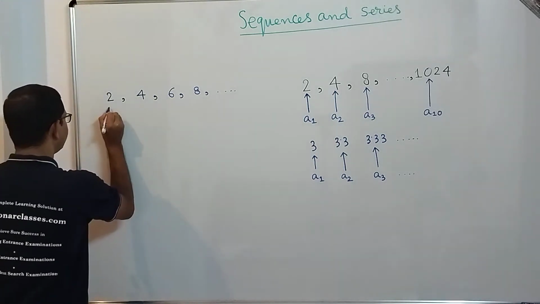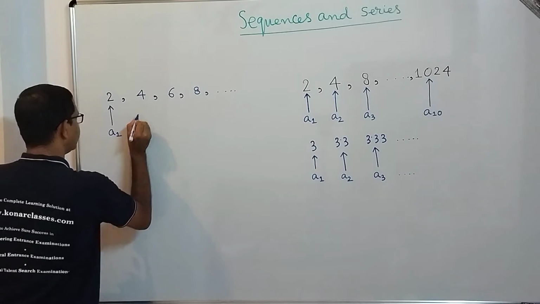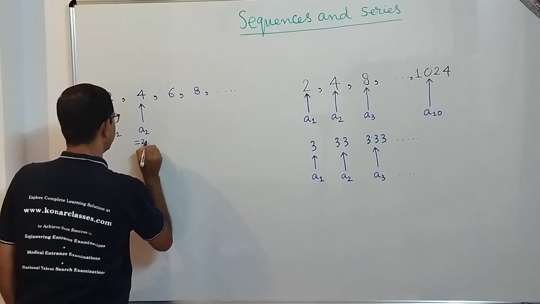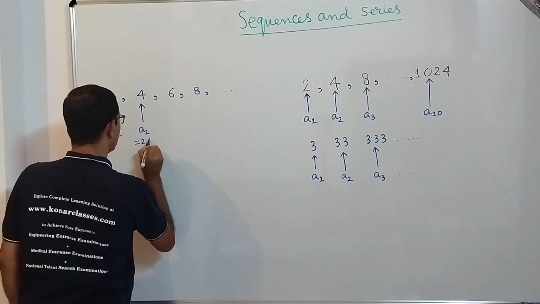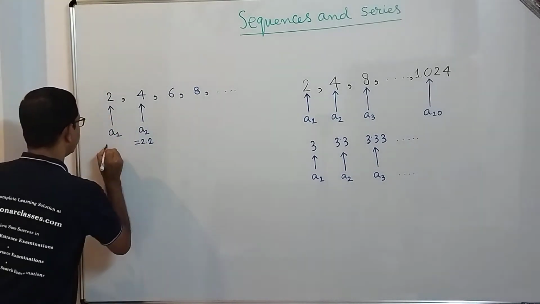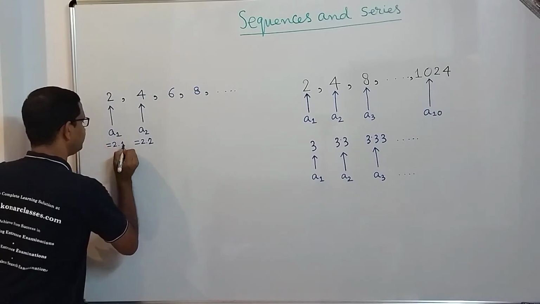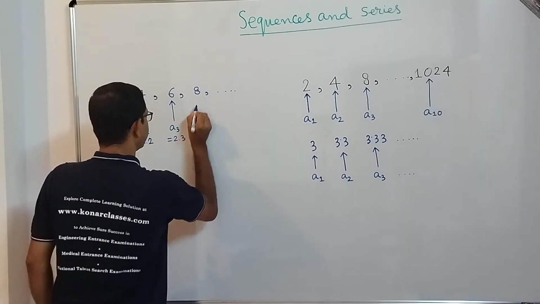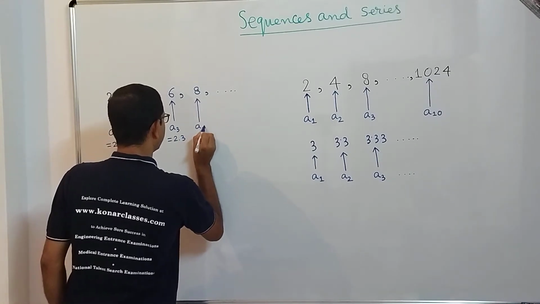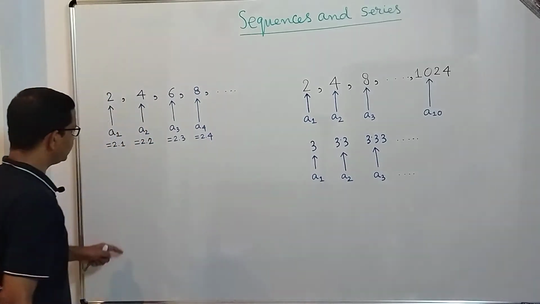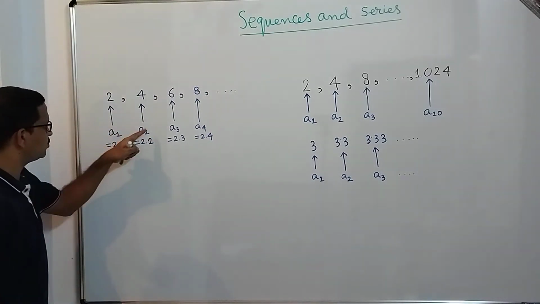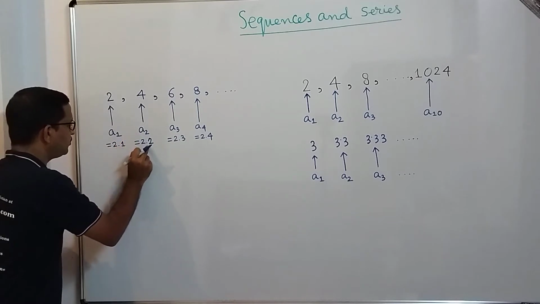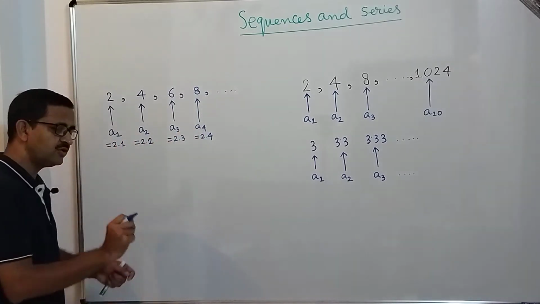So if we define this as the first term, that is A1, then how are we going to get the 4, that is A2? A2 is nothing but 2 into 2, that is 4, right? And how are we going to get A1, that is 2? That is 2 into 1. Then the next even number 6, A3, is nothing but 2 into 3. The next term is A4, that is equal to 2 into 4. So if you see, dear students, whenever we are getting A1, A2, A3, A4, we are multiplying 2 into that. For A1 it is 1, for A2 it is 2, for A3 it is 3, for A4 it is 4, so it is multiplied by 2.